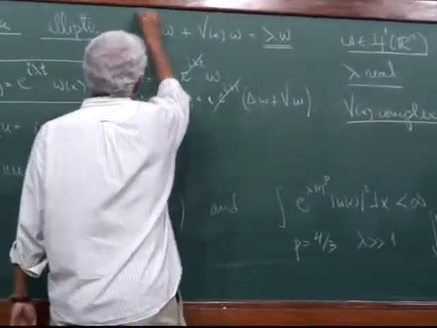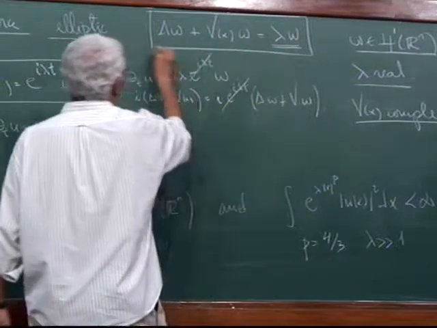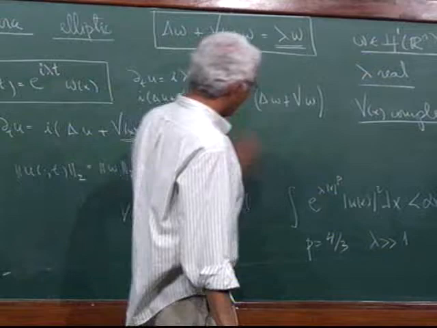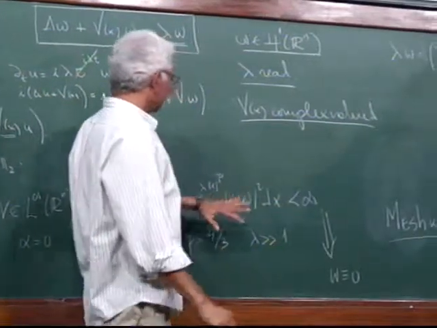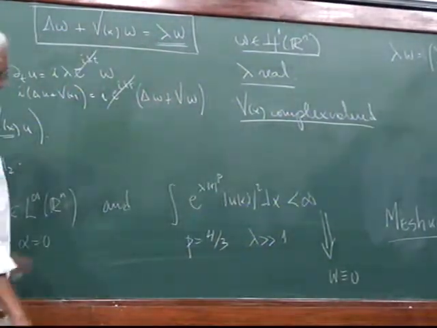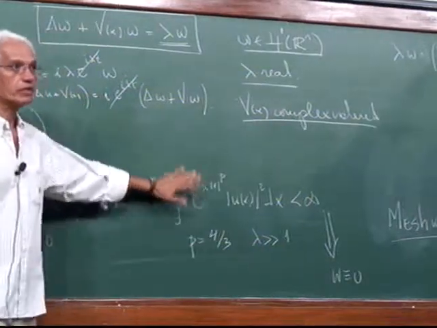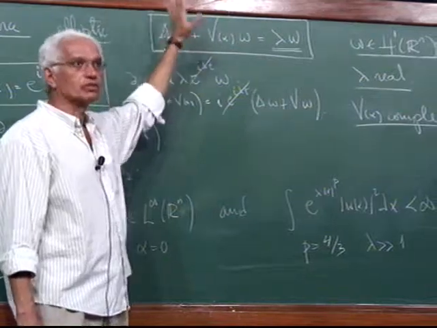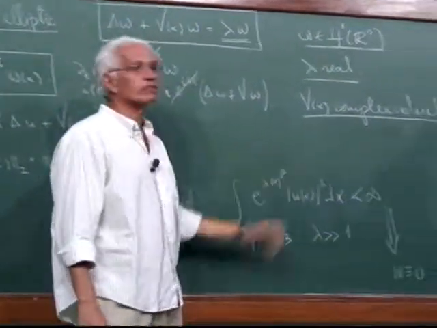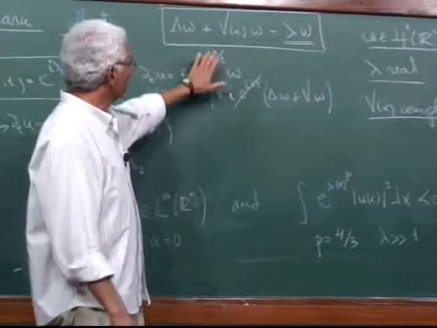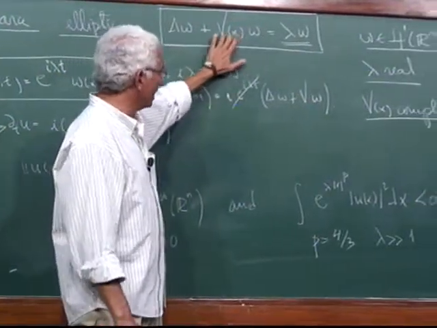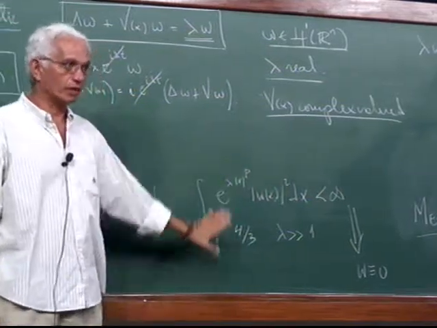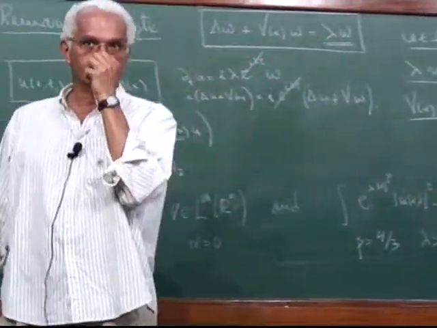If you solve this elliptic problem with the complex potential and this lambda real, and you have decay that is more than 4/3, then you have W to be 0. 4/3 is sharp. Meshkov gave an example of complex valued potentials with solutions that decay exactly like power 4/3. The result should be that if B is real, this p should be 1 plus epsilon. And this is an open question. Okay?